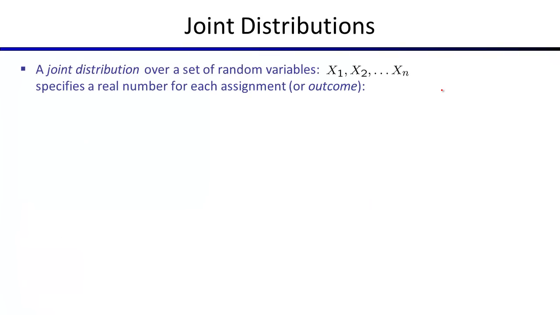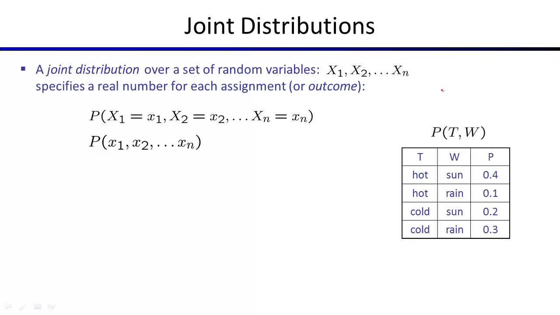All right. So the thing we'll be interested in is joint distributions. The reason we care about joint distributions is because we want to infer things about variables we haven't observed based on observations we made of the observed variables. A joint distribution is a distribution that involves more than one random variable. For example, here, a joint distribution for temperature and weather. We now have a column for each of the random variables, and the probability here is the probability of the joint instantiation. For example, 0.4 is the probability for hot and sun to both be happening.